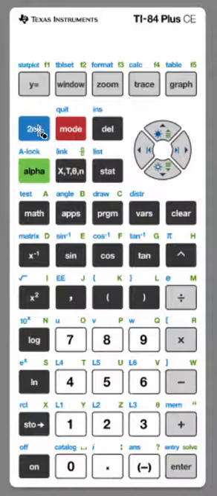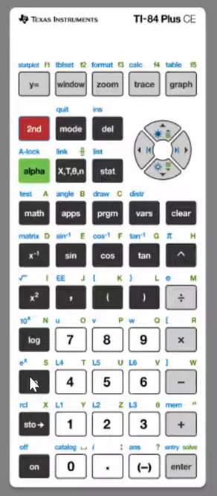You'll notice that the second button is highlighted in blue, and notice above all or most of these keys, there is some other character also written in blue. What that means is, in order to access this special functionality in blue, you're going to precede that by clicking on the second button, and that will get you access to that functionality. For example, if I want to shut my calculator off, I would hit second and then click on the on button, and that will turn it off.